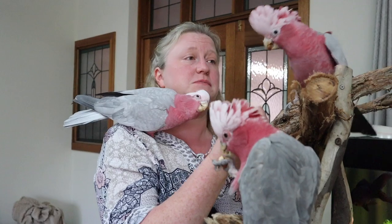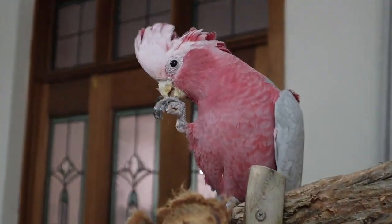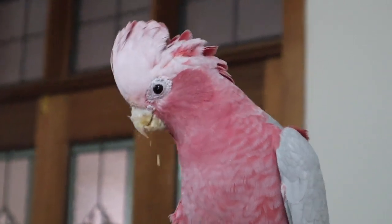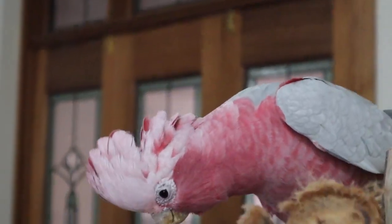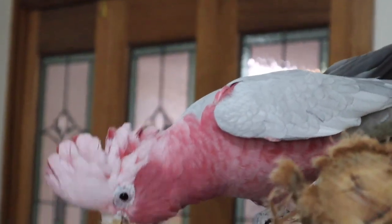Obviously I've got quite a few galahs around the house at the moment, including some of the different subspecies. Merlin here on my left, AKA the fake telephone, is a Western galah — one of the three subspecies. You can tell he's a Western because his crest is actually a slightly darker pink than these other guys. And if you look around the eyes, it's a grey colour — all those bumps are grey. His cheeks are framed by the extra long crest, so they look almost extra rosy.